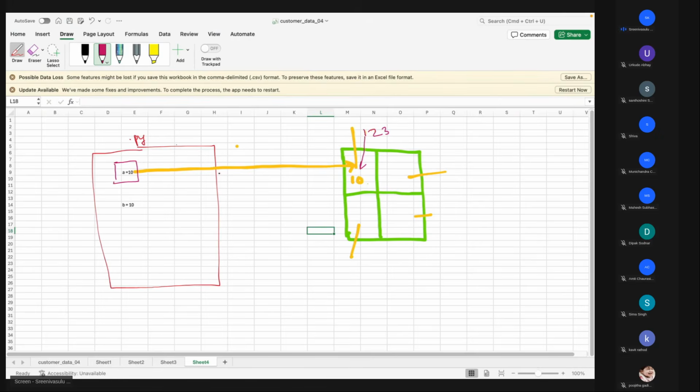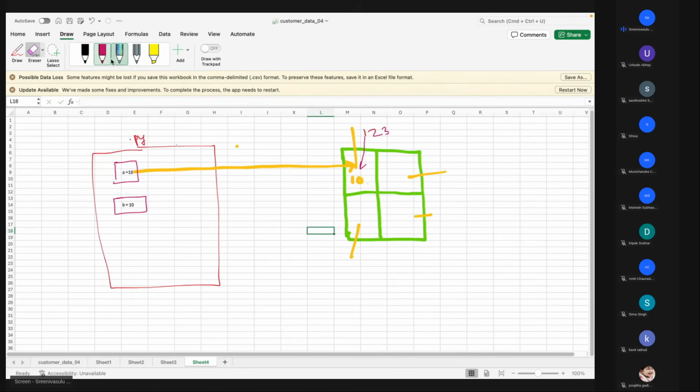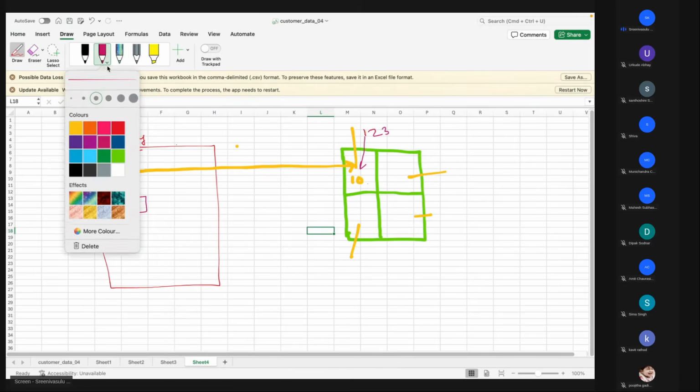So next time what will happen? You are running one more line of code, that is B equal to 10. Okay, so what will happen? It will not create one more memory location. It will not go here or here. First, the task of the interpreter in Python is to check whether value 10 is already there in the memory or not. If it is already there, then don't create any extra memory again.